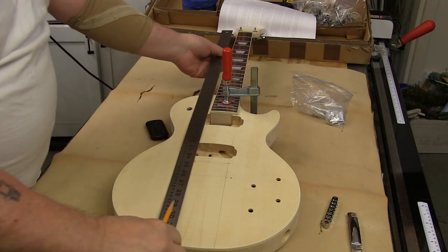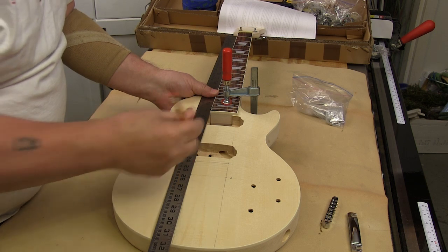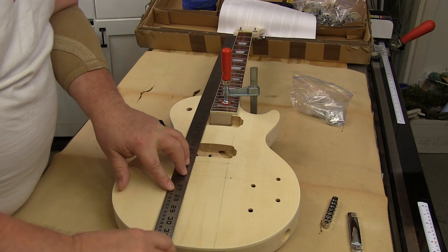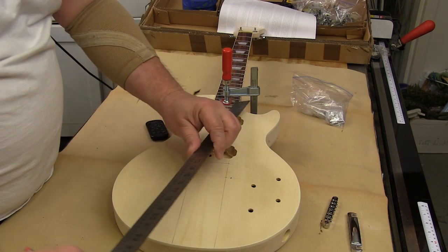The first thing I did was use a good straight edge to extend the sides of the fretboard down across the body of the guitar. These lines essentially give us a sight picture so we can get everything aligned with the neck itself. And I repeat the process from the other side, and make sure you make light lines that'll sand away easily later.